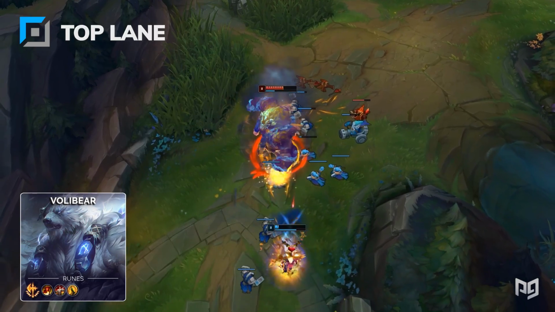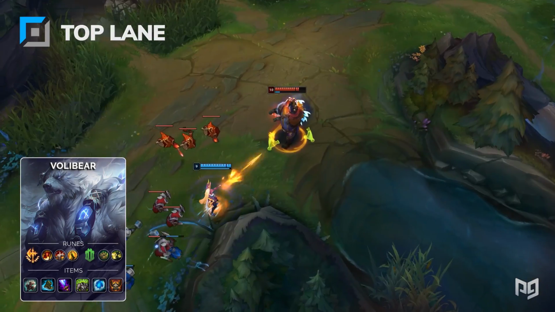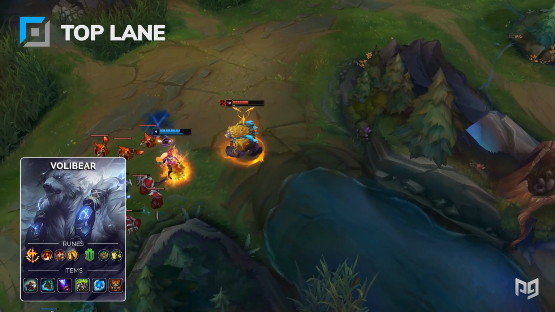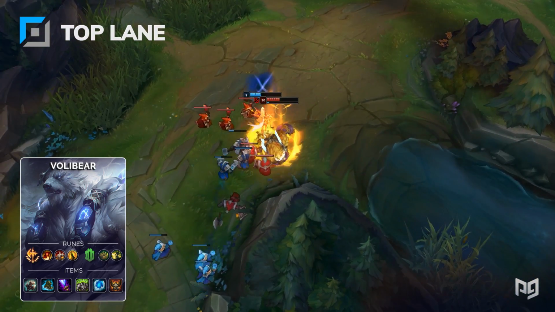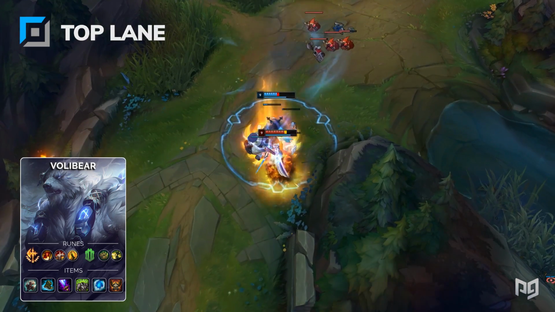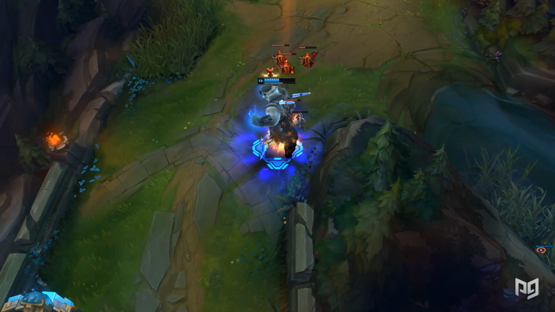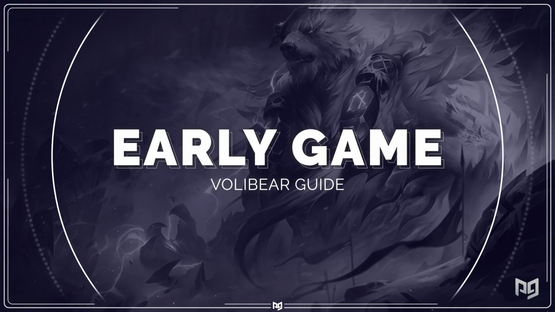The stats are the same, but let's run through the runes and items. The runes are Conqueror, Triumph, Legend Tenacity, Coup de Grace, and then Bone Plating and Demolish. These are guidelines, but make sure to adapt to the opponent's draft. Unflinching is a great rune on Volibear, and so are many others like Last Stand, Presence of Mind, and even Conditioning. Alright, let's finally talk about playing Volibear.